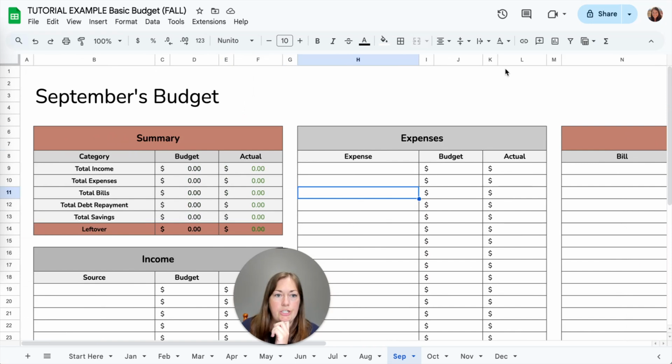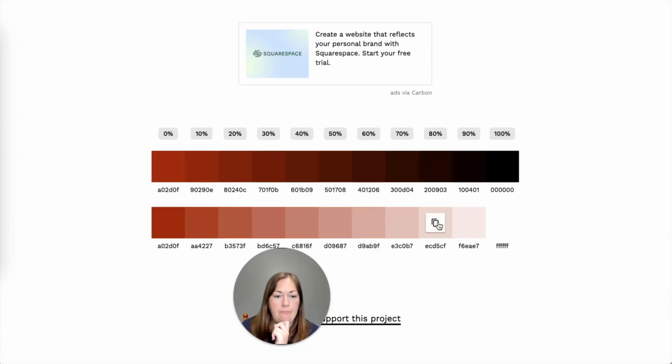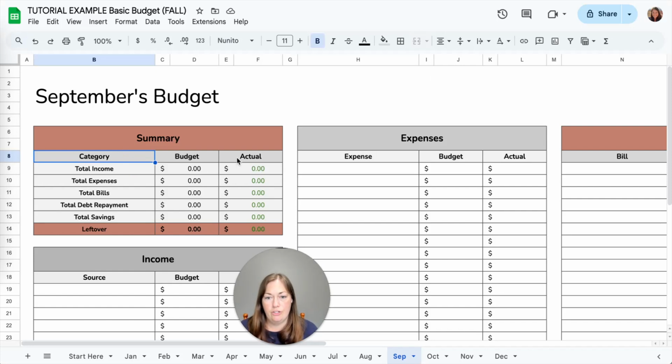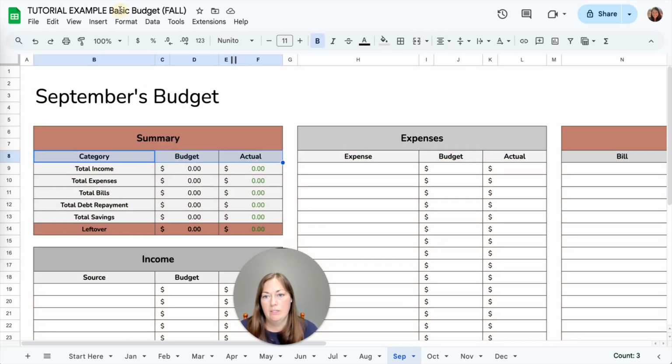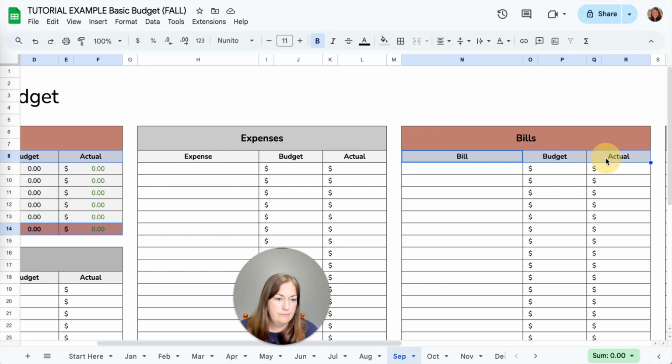So now what we're going to do is I'm going to choose a lighter color that matches the same shade. So they're the same color, but it's a different shade, a lighter shade. And now I'm going to fill in just underneath it because I like my headers to be a darker shade and then my subheaders here to be a lighter shade. And I think, oh yeah, I did that in the lighter one too. That's okay. I'm going to do these in my lighter shade.